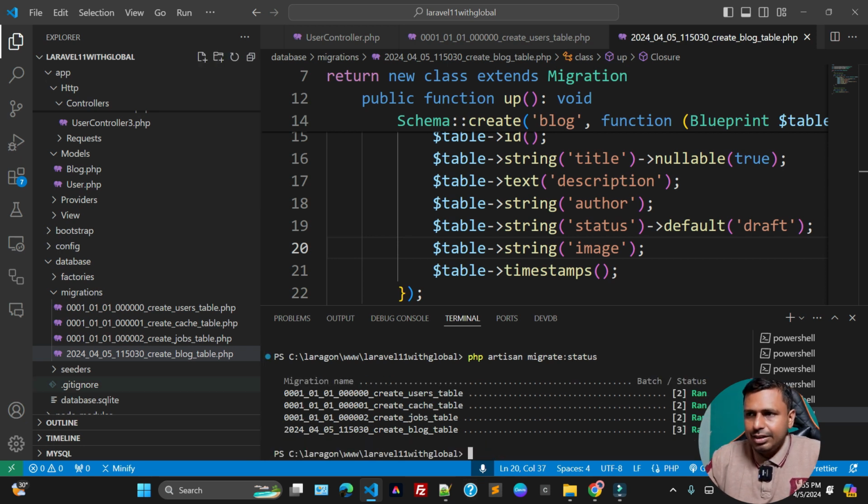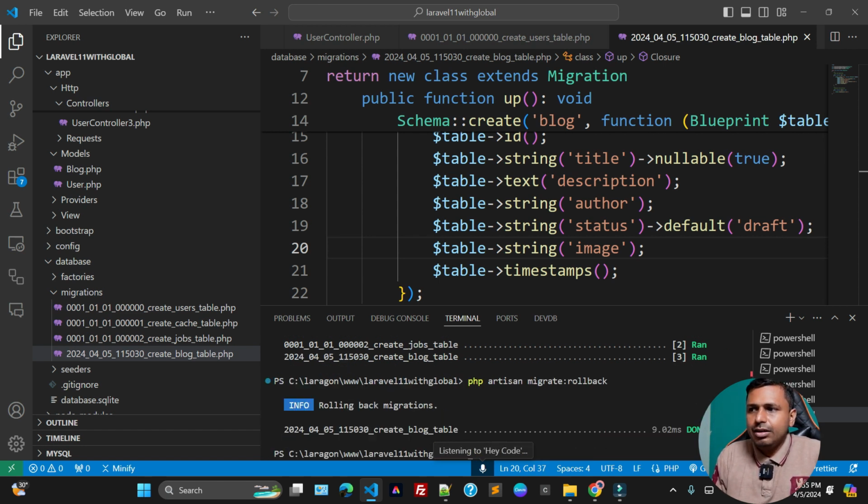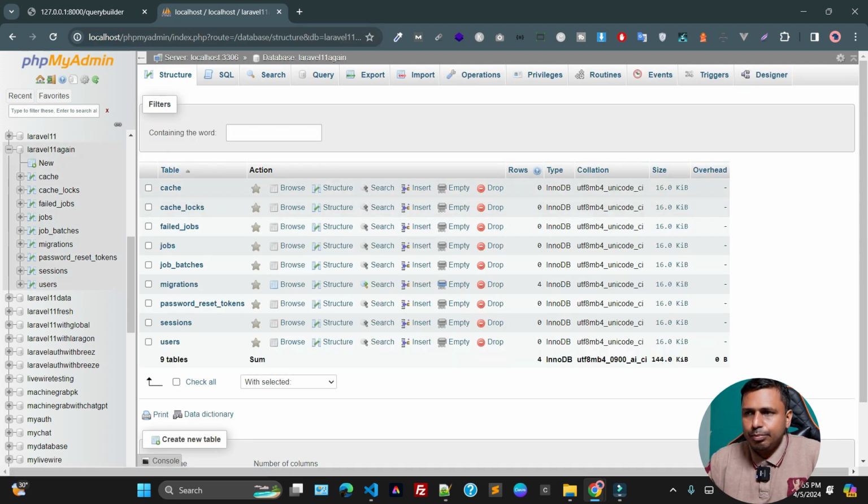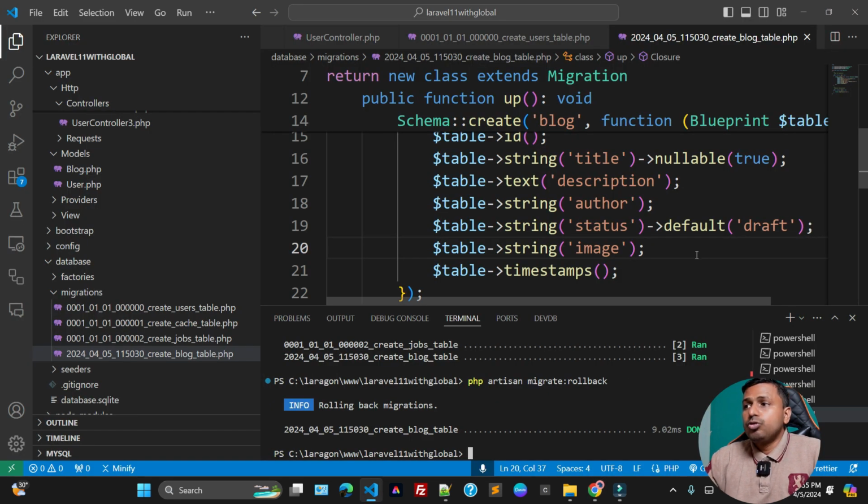As you can see, it's showing you the status of the migrations. If you want to roll back, you can say rollback. As you can see, the single migration you executed is rolled back. If you go to the database and refresh the page, the blog table is not existing. So that means you have successfully rolled back a specific migration.